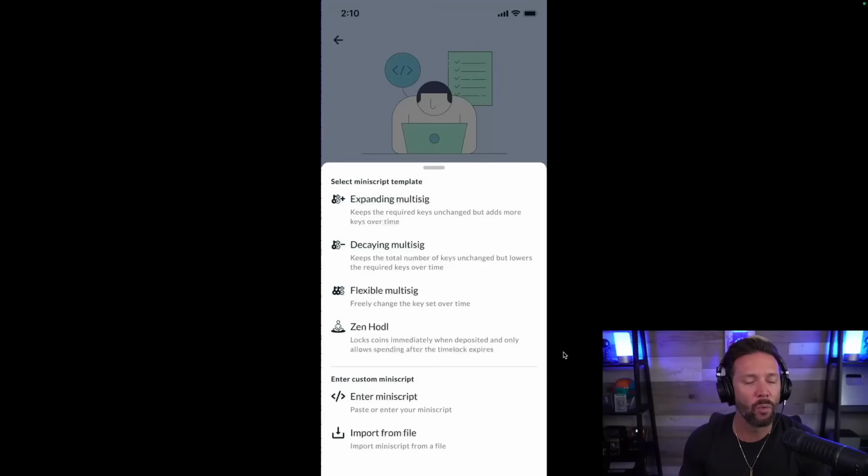I do not want the option to touch this for a set amount of time, forcing you to hodl, forcing you to save, so that if maybe you don't have the best abilities when it comes to impulse control, well, this will take care of that for you. As soon as you deposit, it is frozen.